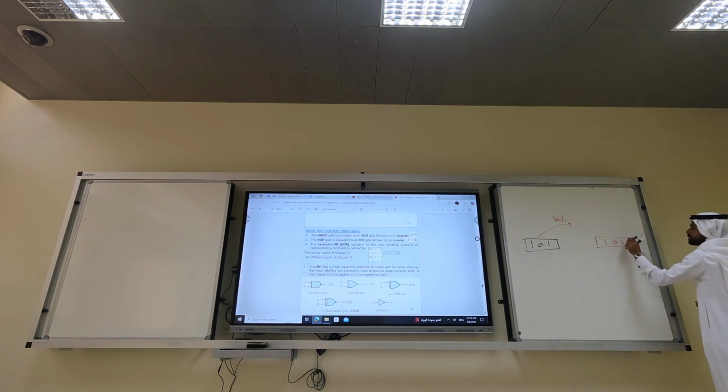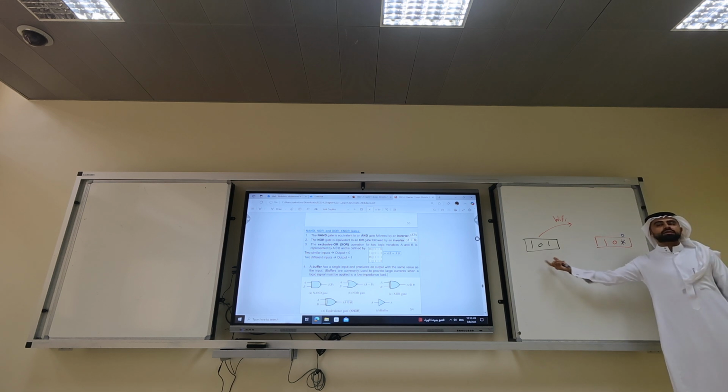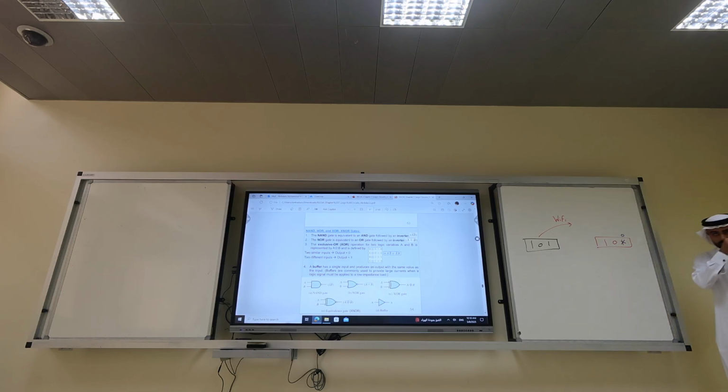So let's assume that this bit became 0. What is the signal now? 100. Okay? How can you verify that this signal matches the original signal? We compare bit by bit. You compare bit by bit.